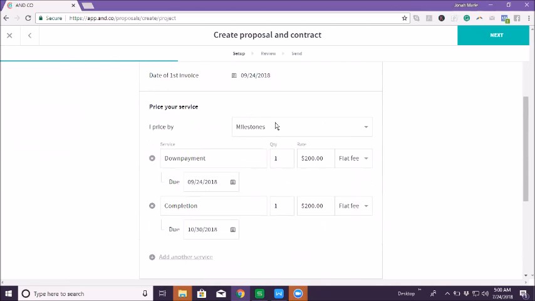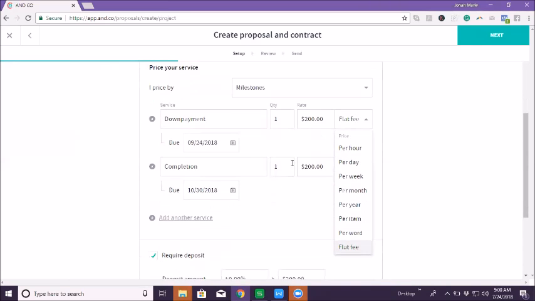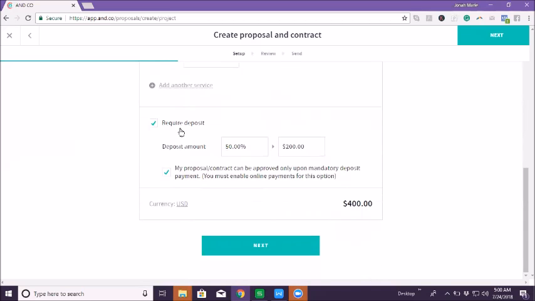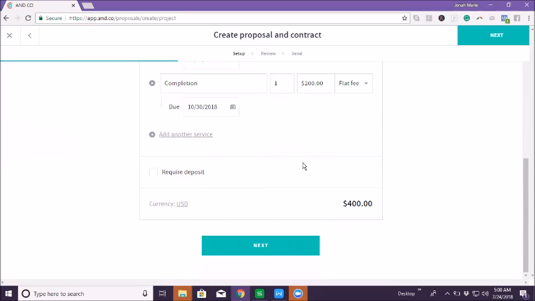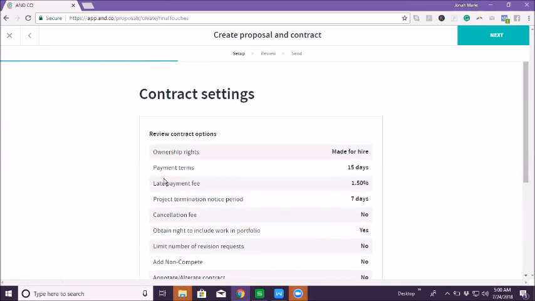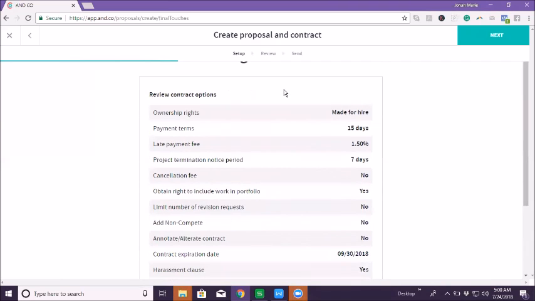Next would be the part where you'll price your service. Just like what I showed earlier, you can decide on your rates. It will be per hour. If you're doing writing projects, there's also per word. Here, if it's output based, per item. And simply click if you want a deposit as soon as they sign or approve the contract. But if you don't want to do so, simply leave it unchecked. Even if the currency I picked is US dollars, there's also an option for Philippine pesos.